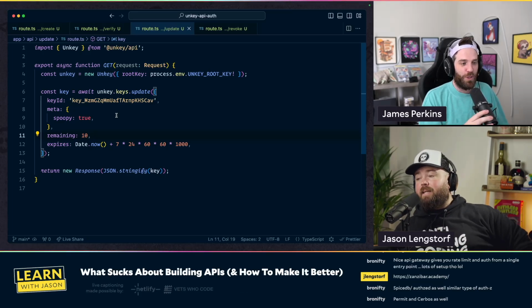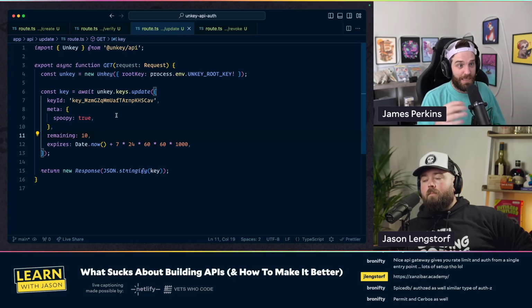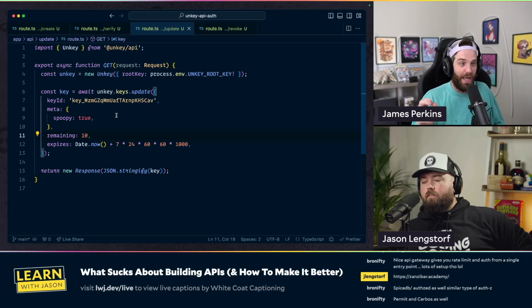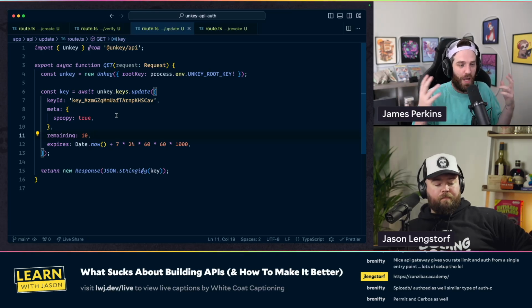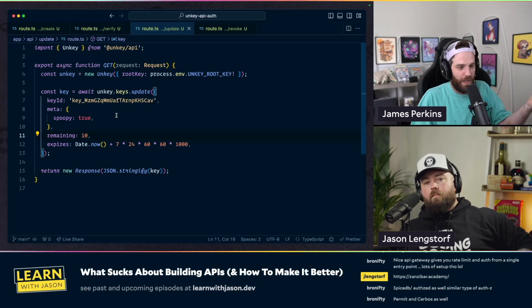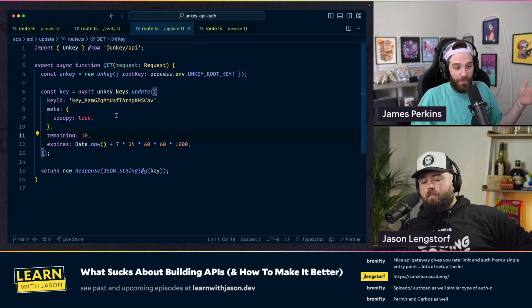Exactly. If you can reduce the amount of time that it takes to get from A to B, let's say you had an idea today like, I want to do generative AI icons. I don't know, that's a thing. You could have an API service that does those things. And instead of taking 5 weeks, it now takes 3 days because you've done 50 lines of code here, maybe. Right. And now you've got an entire fleshed out API authentication platform.